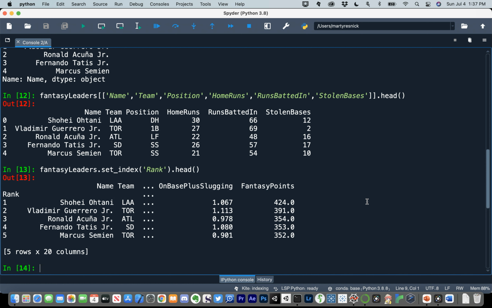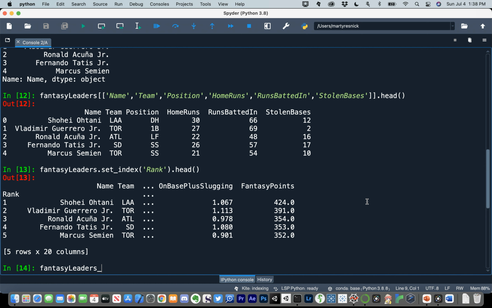So what we're going to do is we're going to pull a subset of the data, and then we're going to write that data to a file. So it's going to show us how we're bringing data in. It's going to show us how we can basically filter the data with an operator here, and then we're going to go ahead and write that data somewhere else. So we're still going to use our fantasy leaders object, but we're going to create a new object. And so we're going to call it fantasy leaders, and we're going to do underscore. And this is just a naming convention. You can do whatever you want. This is how I would do it. Do fantasy leaders and underscore. What is this subset of data going to be?